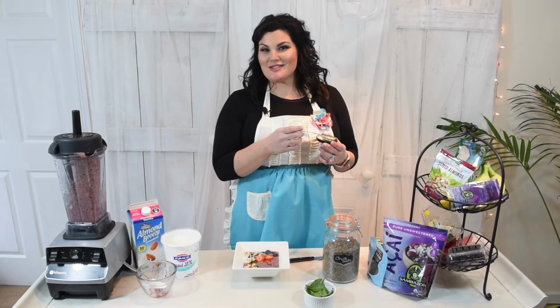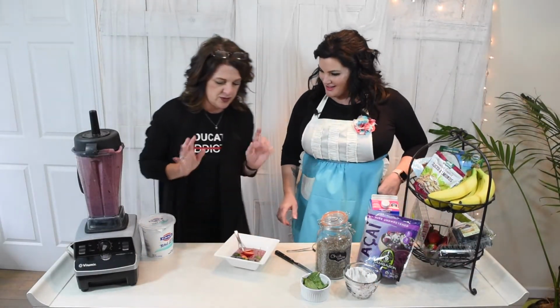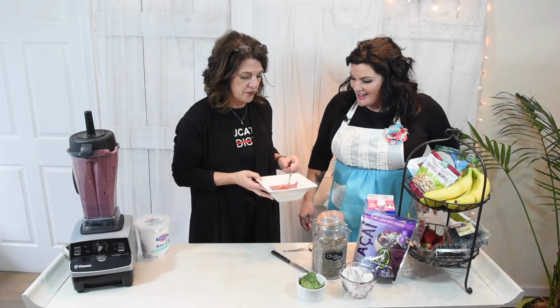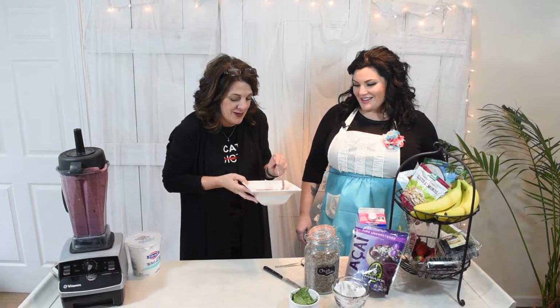Good. Now I'm going to bring on my girl Viv to test it out and see what she thinks. I'm super excited. She's been talking about this for days. Look at the color of it. It's fancy. God, it's so pretty. Oh, I just messed it up. I should have taken a picture before we did that. All right, well, I ruined it. That's okay.